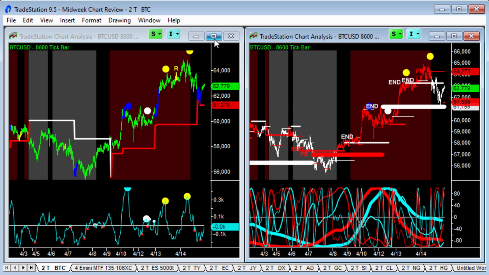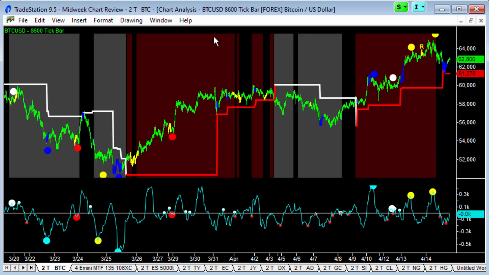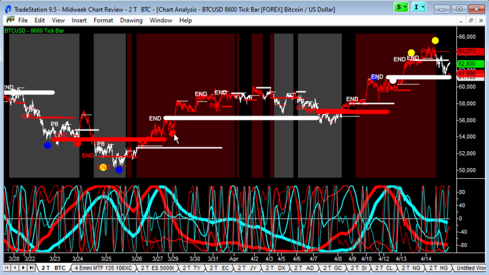First chart I want to show you is Bitcoin, because we reached $65,000 overnight and then had a little bit of trouble today, and I've backed off a little bit. But this whole rally on the tick bar charts, an 8600 tick bar chart, set up back on the 25th of March with a classic setup. Exhaustion selling, blue professional bars. We cross above the trailing stop based on the blue professional bars into an uptrend, and Better Sine Waves doing exactly the same thing.